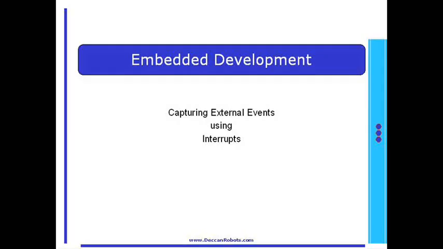In the previous chapter, we used a switch to receive an input. We have to monitor the switch press action in our program. Thus the program is tied up to do only one work of monitoring the external event. Interrupts are used as a way to avoid wasting the processor's valuable time in polling loops, waiting for external events.